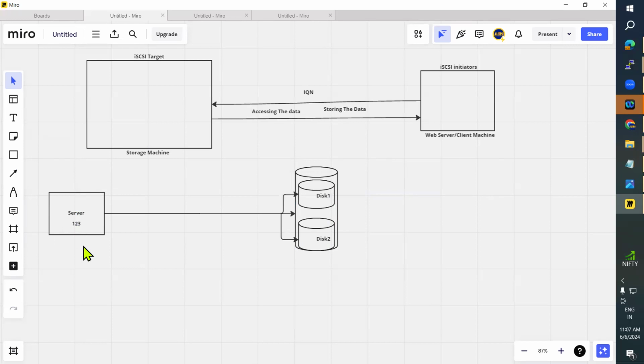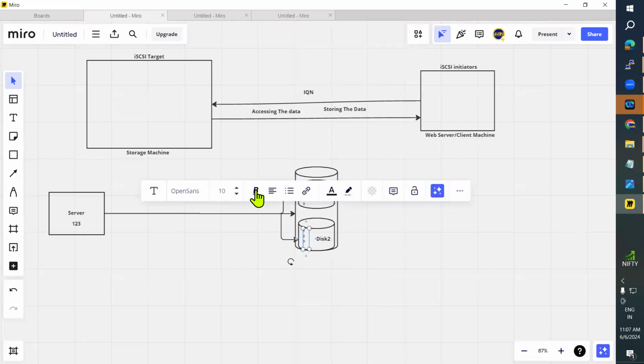So how is 1, 2, 3 stored in these disks?